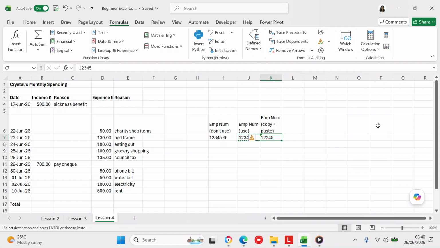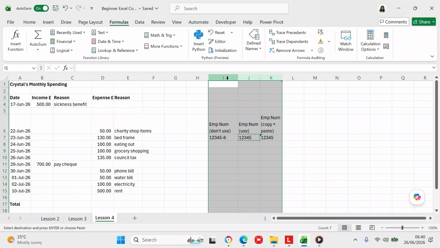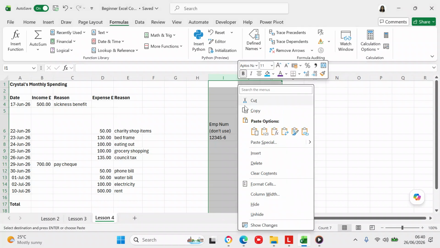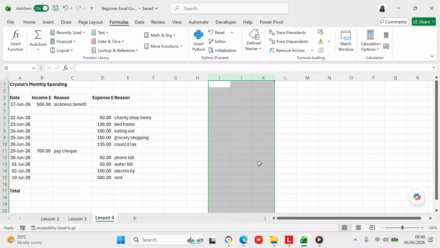And yeah, it's just some of the things that I have to do, to give you a little bit more insight into Excel, show you things that I do with Excel. And obviously week after next, when I go back into work, I want to get another software program on my computer and start making reports with that other software. So hopefully I'll be able to do even more things with Excel. So I'm just going to delete these 3 columns of data because I don't need them anymore. And so we've deleted the 3 columns of data.